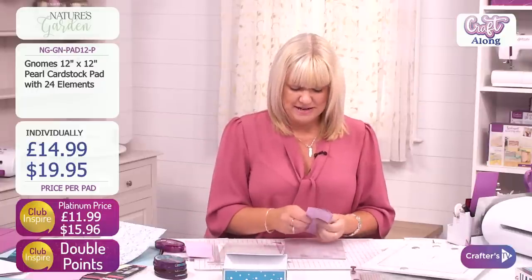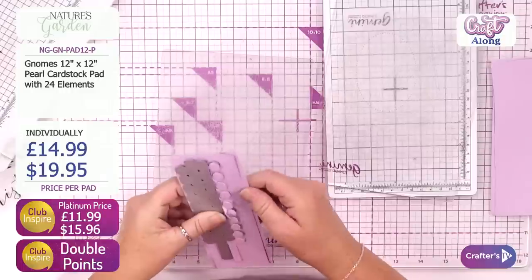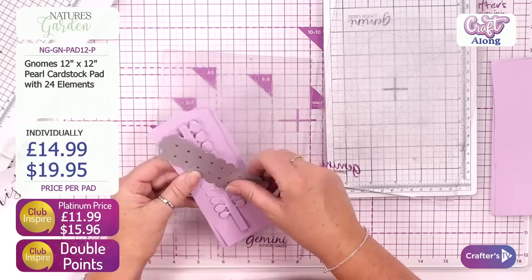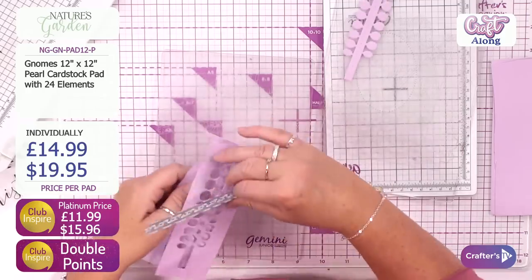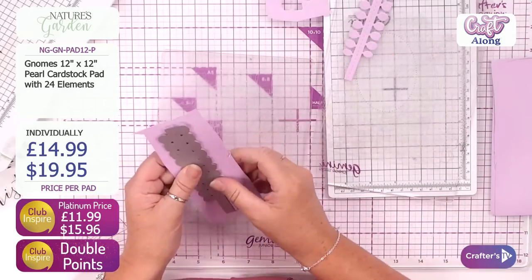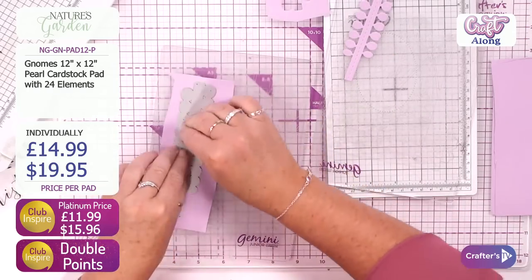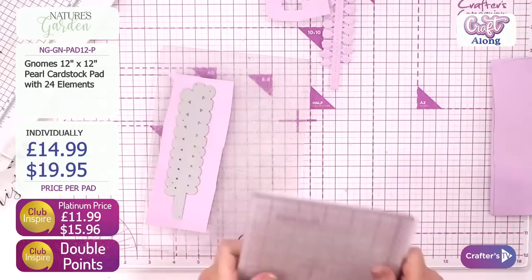So, has it done it? Oh, it might have needed another cut, so I am just going to quickly run it through, which really defeated the object, didn't it? So actually, let's just use that to cut that one out. I think if I'd reversed it, it would have worked. Yeah. But never mind, I was trying to be quick.